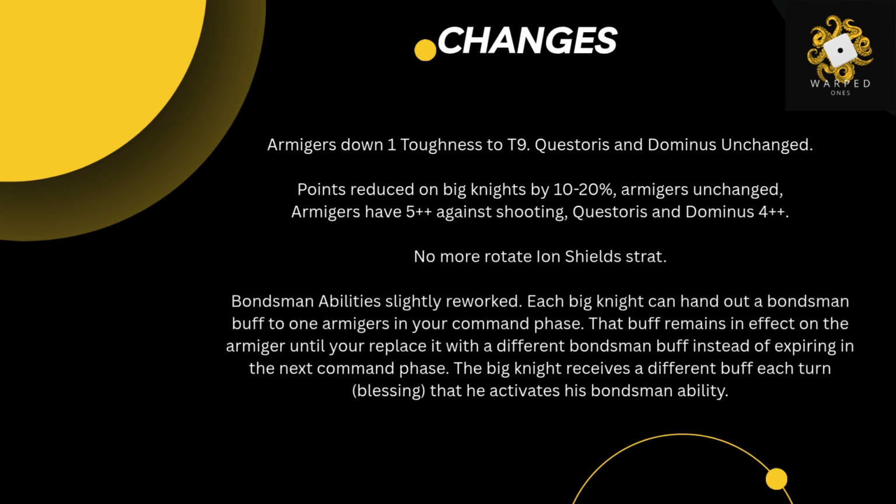Okay, so although it says it stays the same at the top, it's not quite. Some key changes that they're saying is Armigers down to toughness 9, but your Questoris and your Dominus unchanged. Doesn't say anything about any other models, so none of the Forge World, the Cerastus or anything like that, but we can assume that if Cerastus is roughly the same toughness as a Questoris, let's assume that they're going to stay the same. A reduction on the big knights, always nice. I love running 3 big knights. It's not very good, but I do like it. But 10 to 20% is massive.